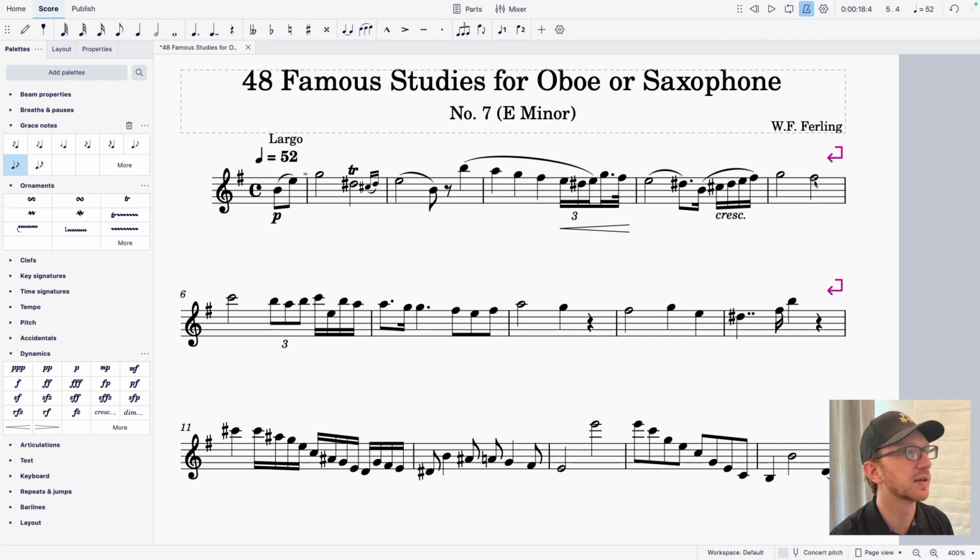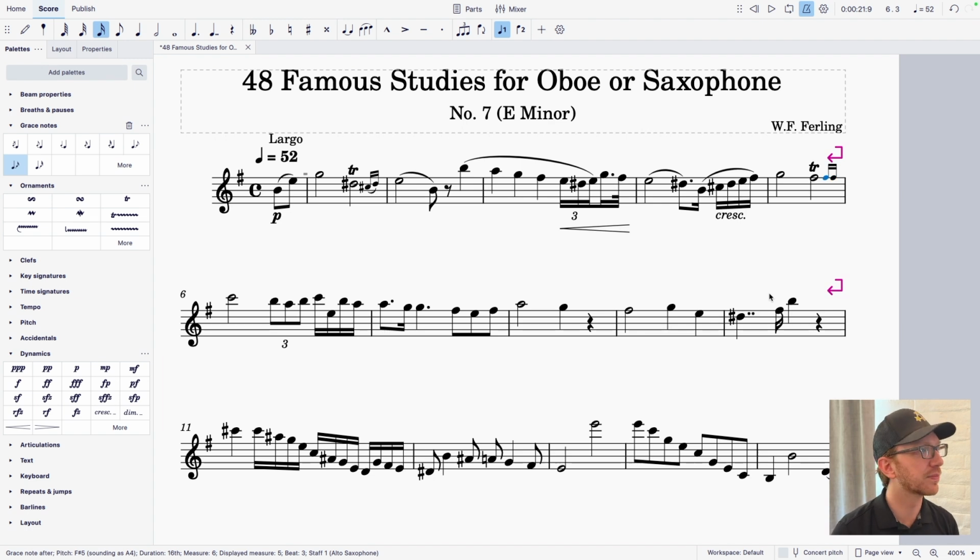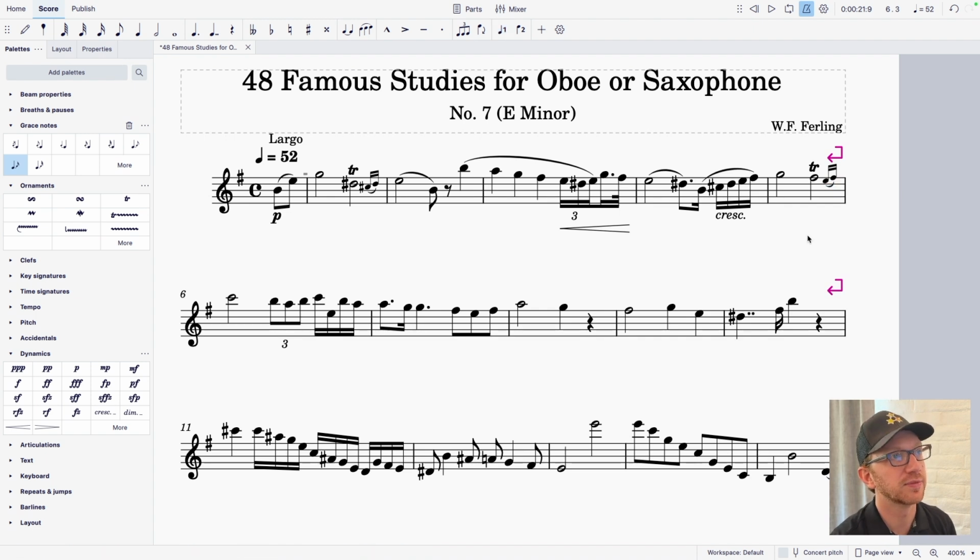I think that's everything. Okay, click that, and we're going to put a trill in here. And we have some more of these grace notes that are contained within that measure. Did that too fast. Okay. E, F sharp, slur. If you arrow over while you have the slur connected, it changes the beginning and ends of the slur instead.